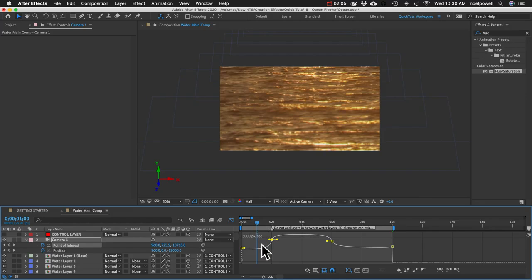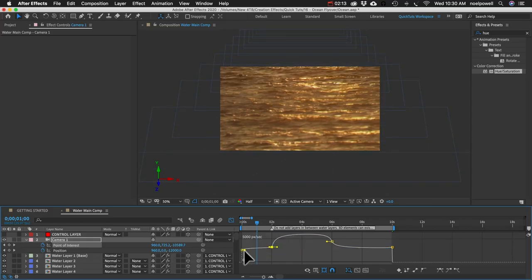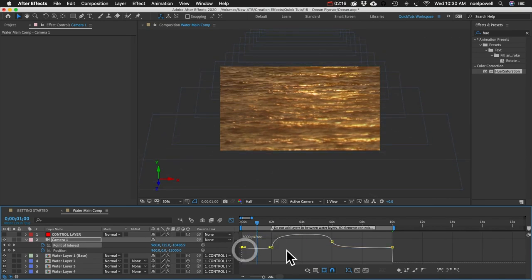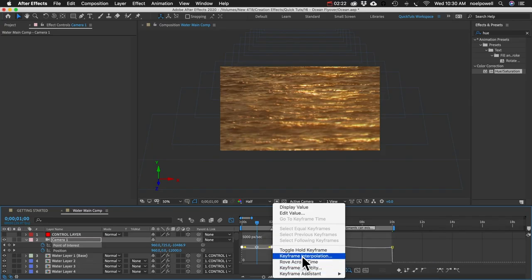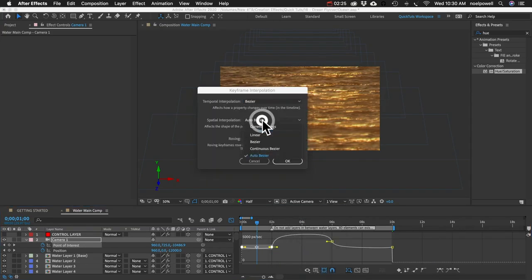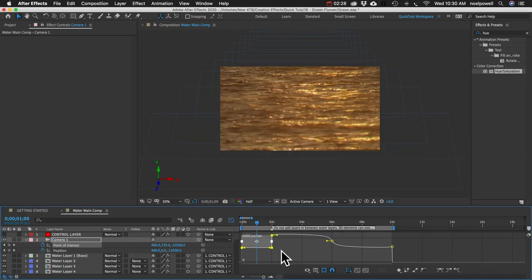Remember, for that first 2 seconds, we don't want that value to change. So I'm going to try and straighten this out. Actually, I'm going to right-click those and just change those ones to linear. Okay, and I'll bring this down here, and I can drag this little handle to make that transition smoother.